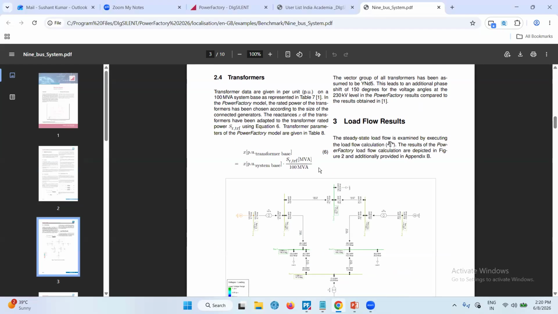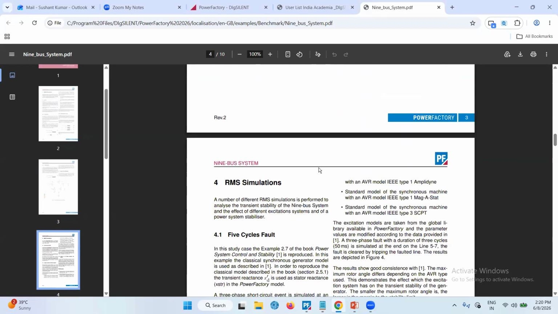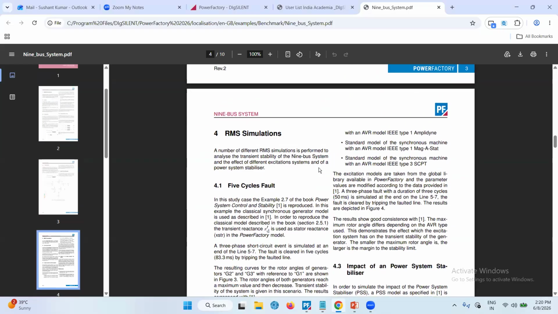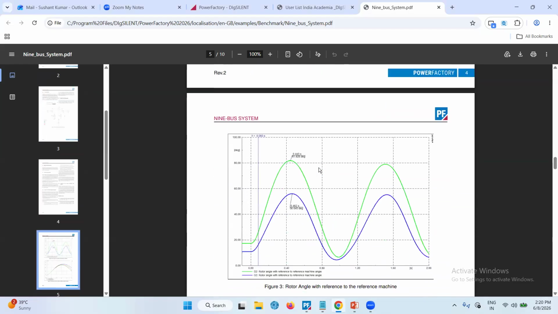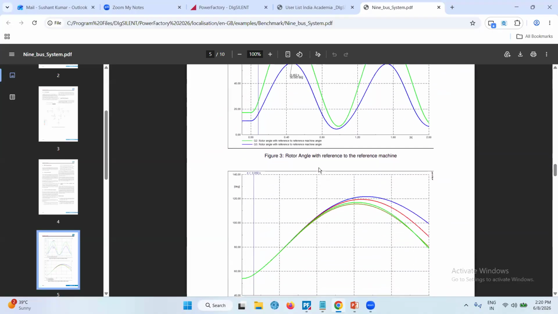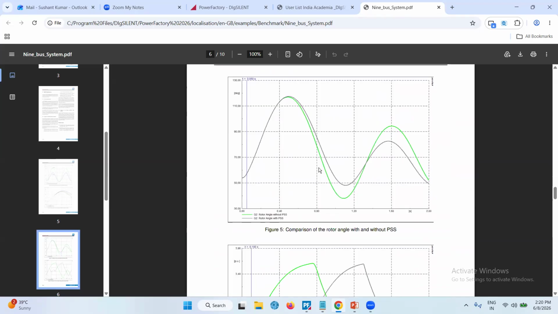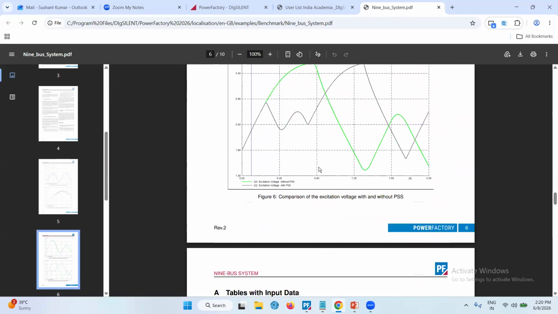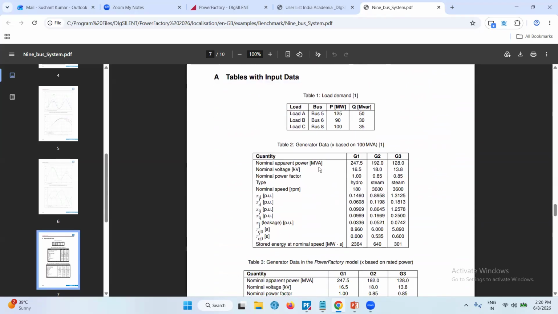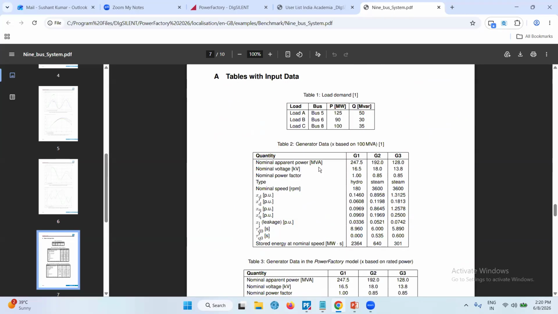And here about this 9-bus system, you will get all the information, not only how they designed it, but what they are going to perform here. Everything you can find in this area. You can even use the data, develop the same kind of network, and analyze it as well.